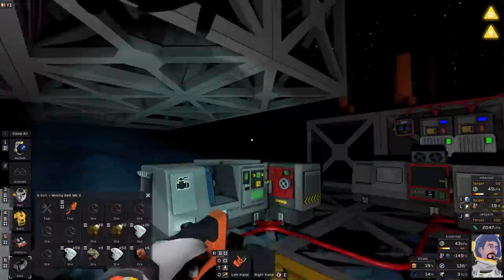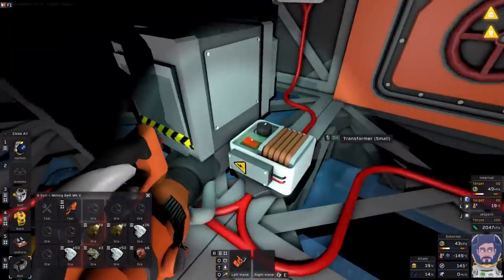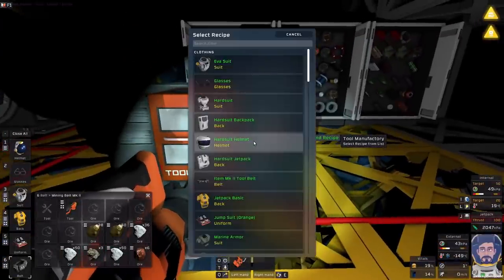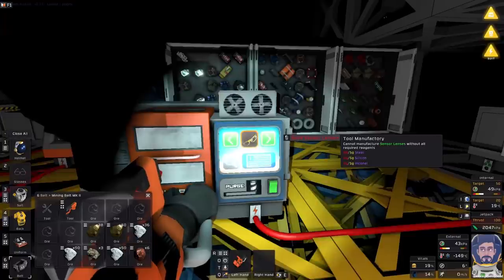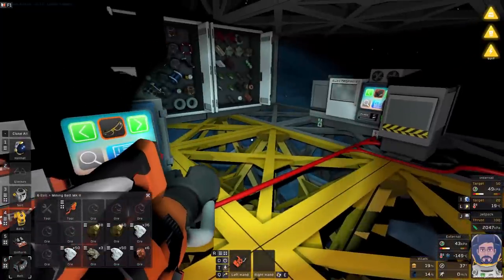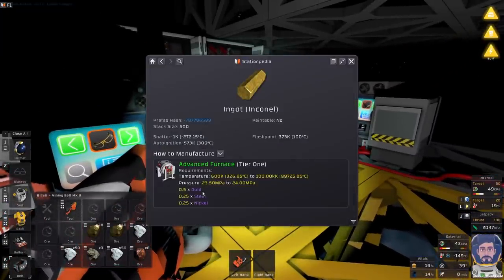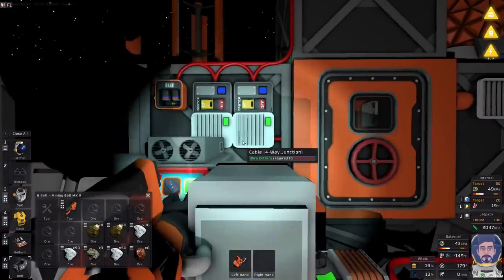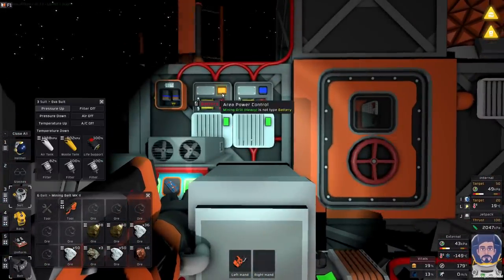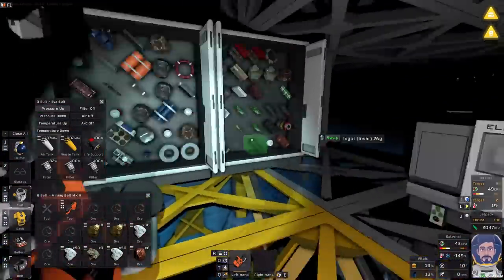If I can get my furnace up and running, I can make some sensor lenses, which are, what do I need for them? Sensor lenses, low power. I need in canal ingots. That is gold, steel, and nickel. Well, that's doable. Just need my furnace running. Right, so let's get this furnace up and running, might be the plan.